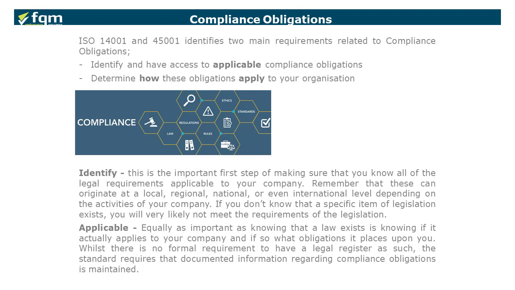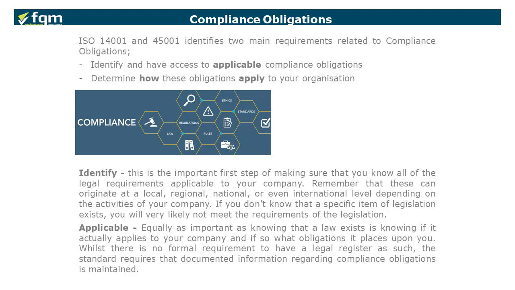So whether that be that we have someone in our organisation that recognises and has the education and knowledge and competence to be able to identify what our compliance requirements are, or whether we use external source consulting or whatever that may be. So the key method here is we have to identify. So this is an important first step of making sure that we know all our legal requirements, all that are applicable to us as a business.